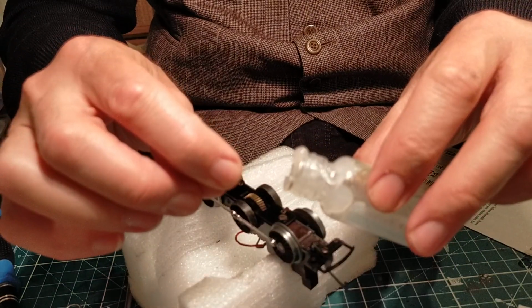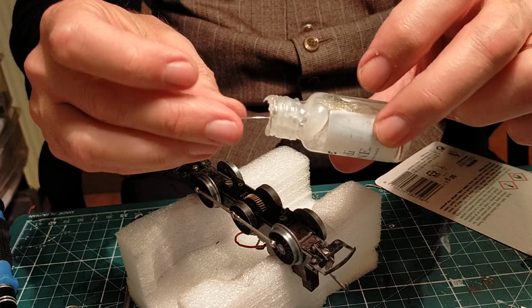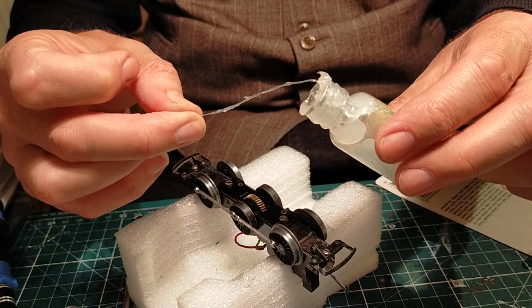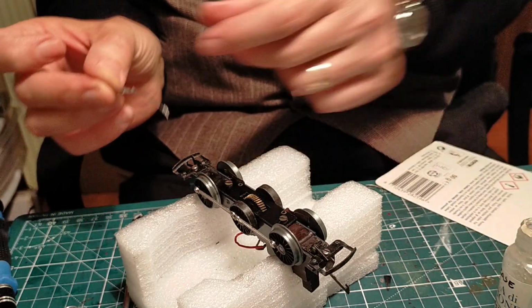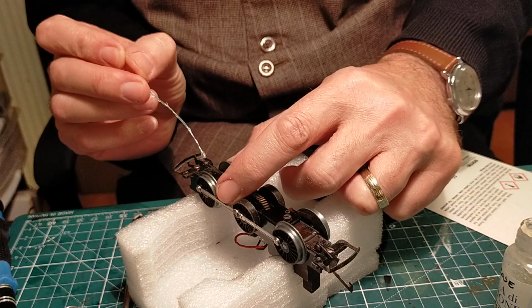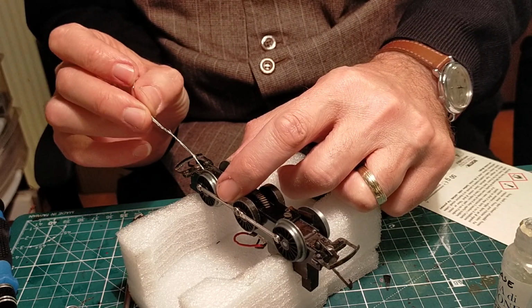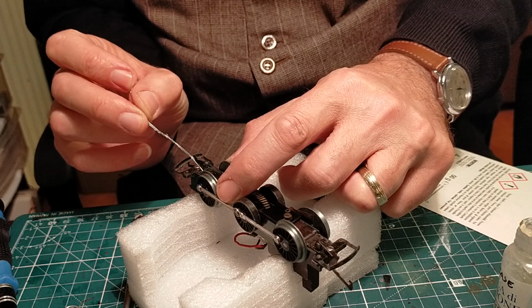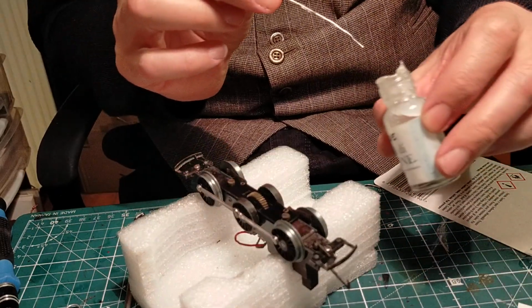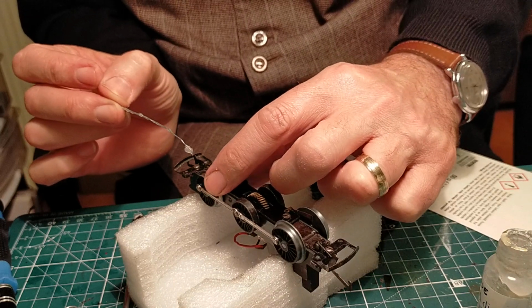Let's just take the grease directly from the top here. And I've mixed plenty. Fish some grease out of there, like that. Okay. I understand we're going to get dirty hands. Okie doke, no problem. Just going to go in there, like that. And here I can actually get in contact. I'm coming in contact with the actual axle, making sure I get plenty of enough lubricant into the axle.